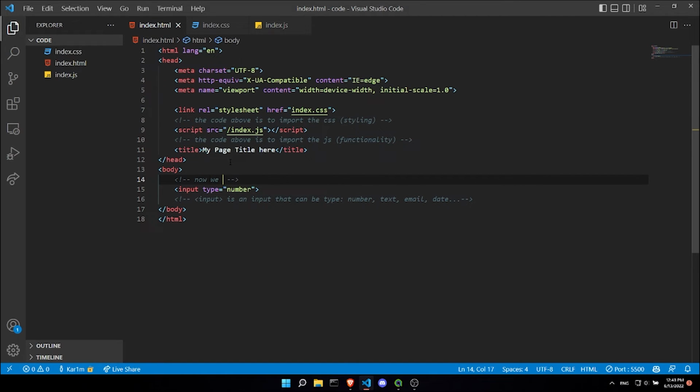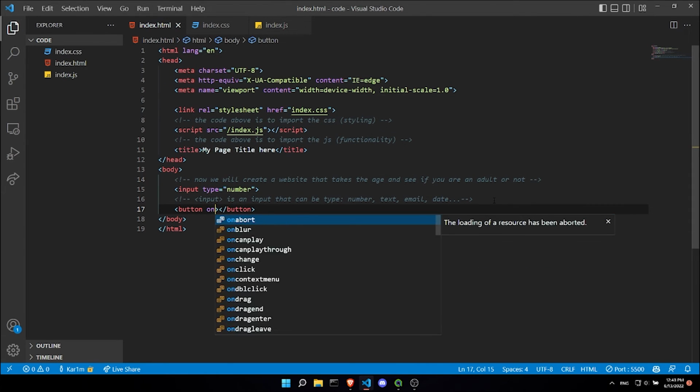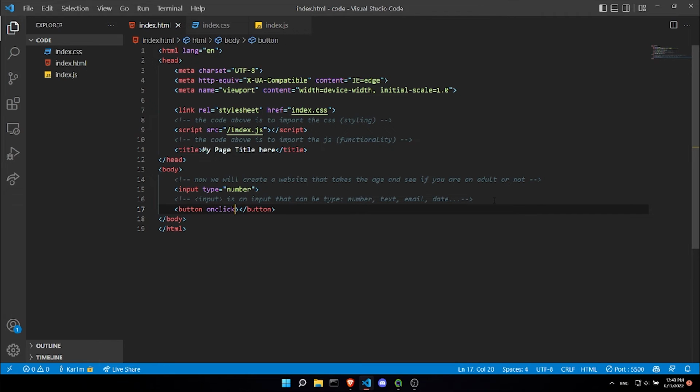Now we will create a website that takes the age of someone, and if he is over 18 years old we will say that he is an adult. The placeholder is a text that makes the user understand what to insert in the input.